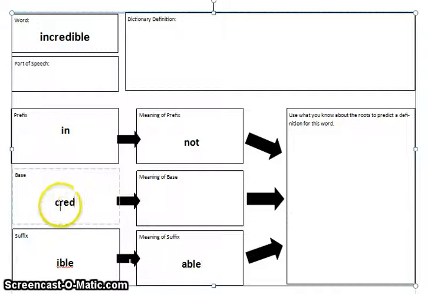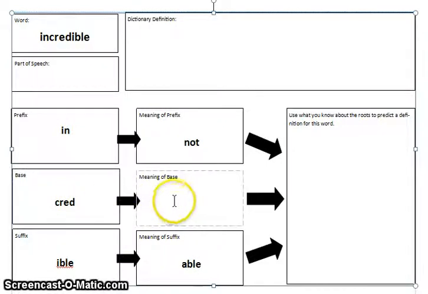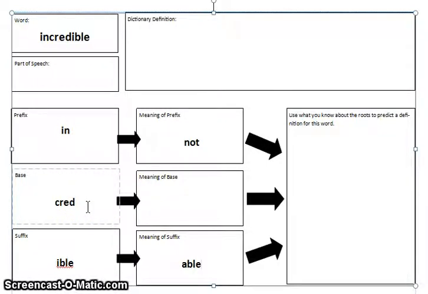Let's go back up here to the base word cred. That one's a little more unfamiliar to me, so I have to figure out what I think it means. I'm thinking of words you might know, for example, if you go to church, you might know the word creed, so something that you believe. You might know credulous, or maybe you don't know credulous, but it's a word that means somebody who believes things very easily. So cred means to believe. And if you didn't know that, you do have that word on your root word list, so you could go look it up.